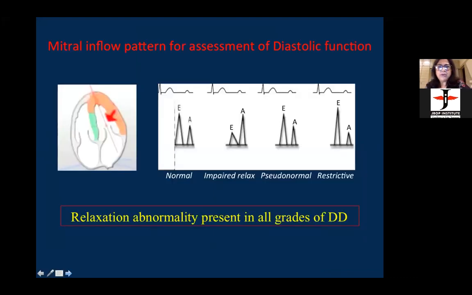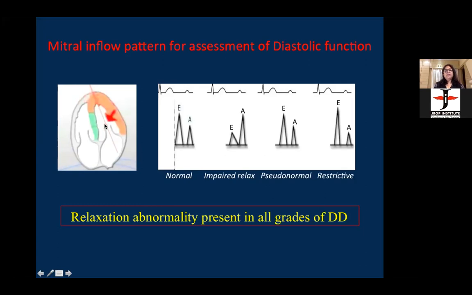Now let us go to the next criteria for assessment of diastolic function. Well, it is the Doppler parameter. So what do we do? Look at this picture. This is the apical 4 chamber view. This is the mitral valve. I put the color flow, and I get the cursor, and in the cursor there is a sample volume. You must be knowing by this time. So I place the sample volume at the level of the tip of the mitral valve leaflets in opened condition. That means not here, not there, at the level of the tip of the mitral valve leaflets.